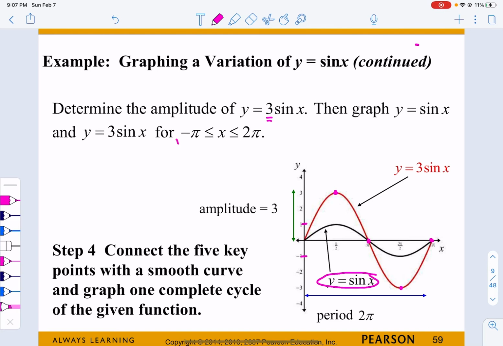Now this one said it wanted from -pi to 2 pi. And the graph that's drawn here only shows from 0 to 2 pi. So technically we'd have to extend this out a little bit and give another half of a cycle. So I would have needed a -pi over 2 and then a -pi, and I would have had another piece that would have gone down to -3 and then back up again to show that full amount that they were asking for. And if you wanted the other one in there too, the original sine function would look like that.